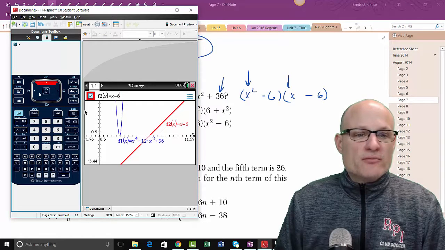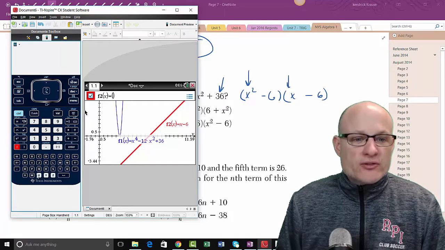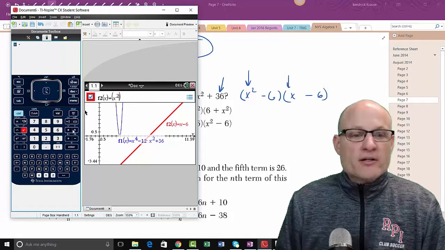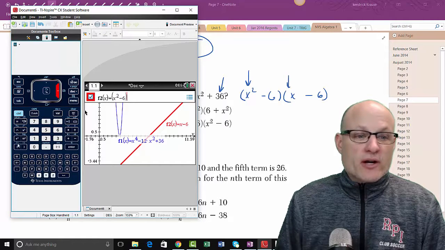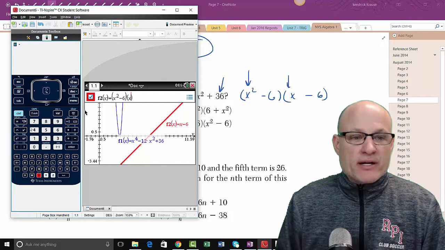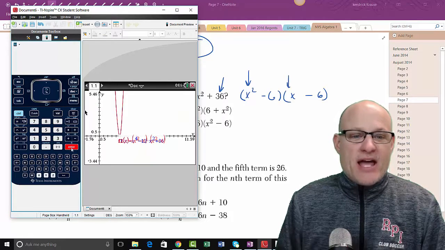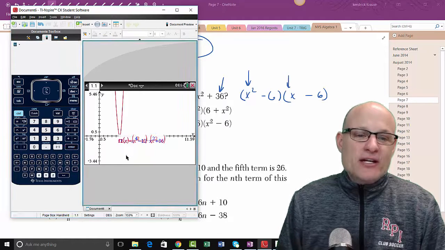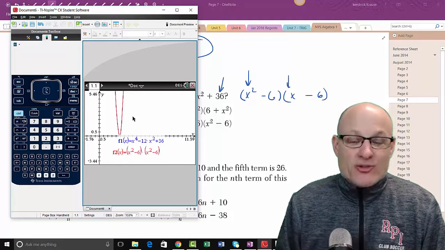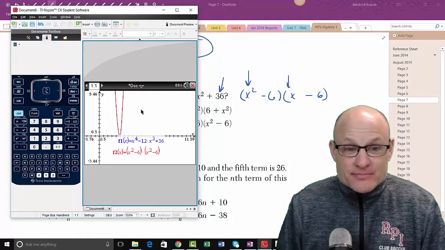So this one was, just get rid of it, x squared minus 6. I could just hit a squared here, but you wouldn't like that. You'd like me to write it out exactly as it appears because that makes you feel better. Hit enter, and hopefully it maps right over that blue one, and look at that, it's a match. So as long as they match, you know you have them right.